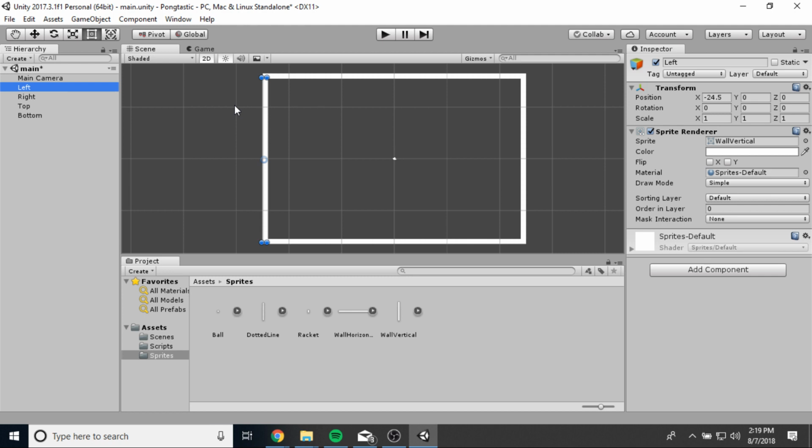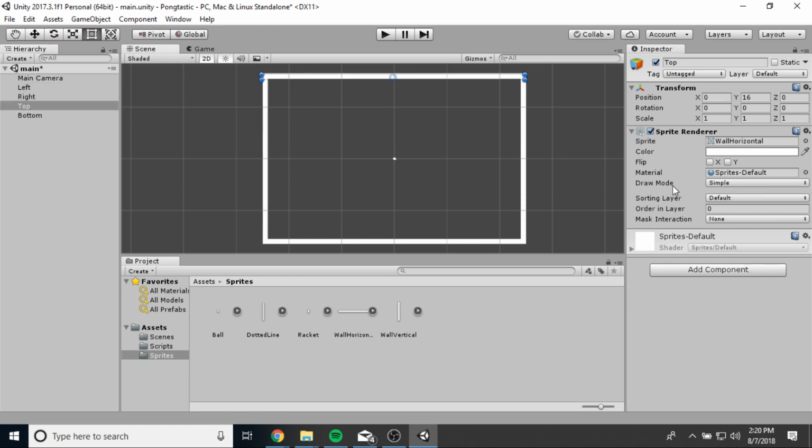So we need to attach something to that wall that says you can't pass this, right? So what we do is we add what's called a collider. And a collider will check for any objects that also have a collider to see if those objects are interfering with each other.